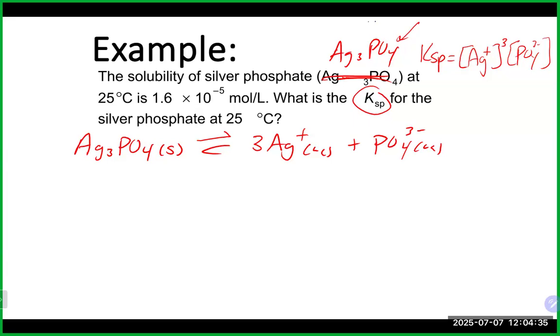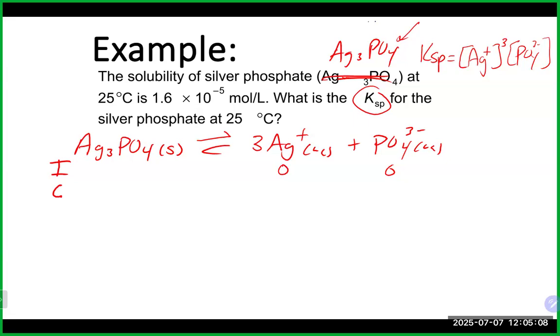So when we do an ice table here, we're going to do it like normal. Initially, we are not told anything about these guys here, so we could safely assume 0. Once again, we're pretty much going to ignore the reactant side because it's a solid, so it's not included in anything here, so you don't have to worry about anything on that side. Now, the change here, we would normally go, right, minus x on the left there, some plus x's on the right.